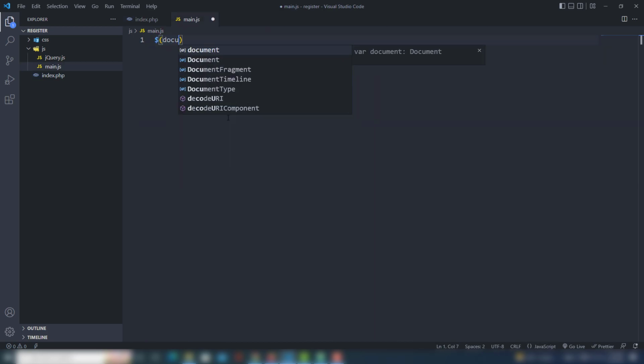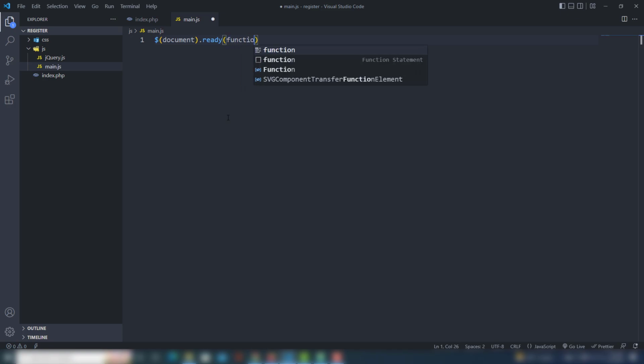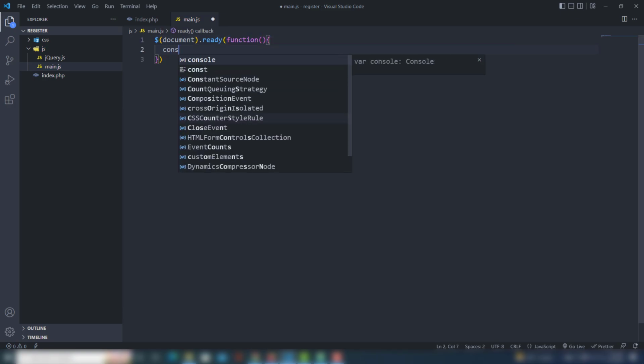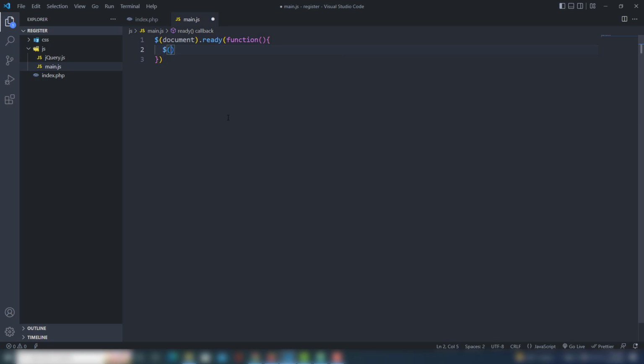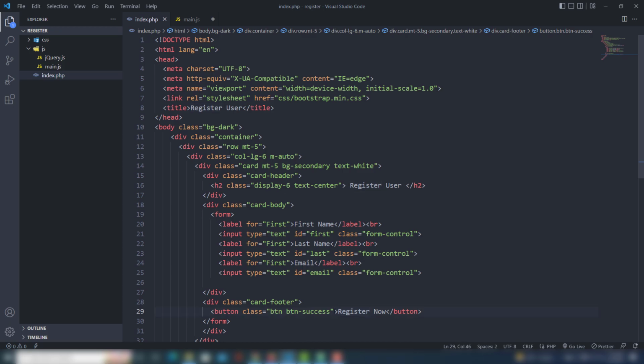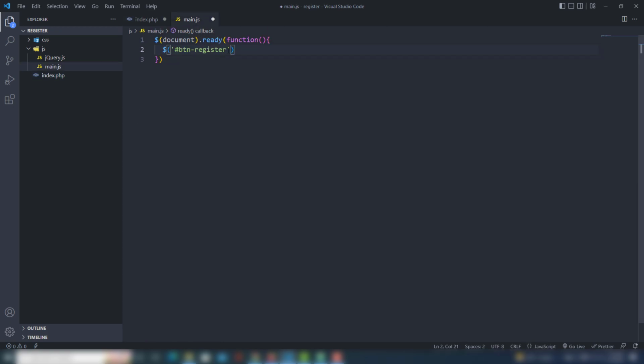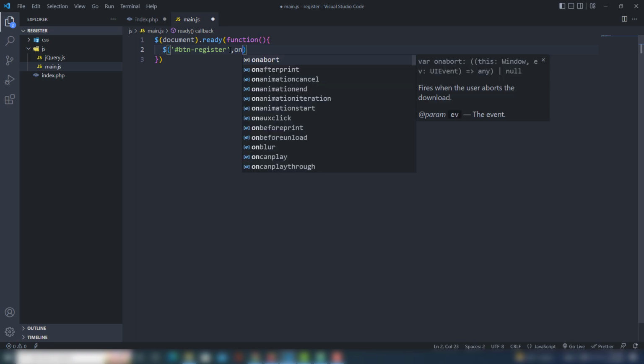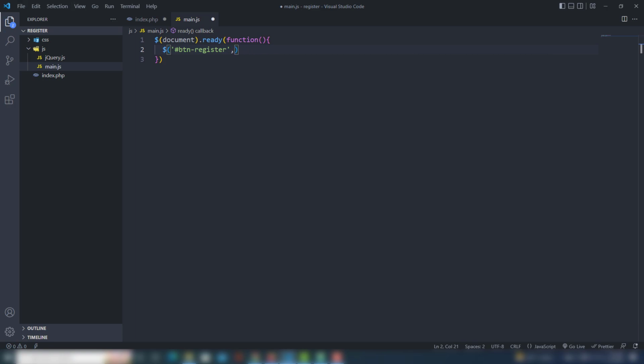So I call document.ready function parentheses curly brackets. Inside there first I'm going to check that. I again call document dot, I call btn register. I target, I need to assign the ID on there, btn register, right? So I will use this one ID to perform the event. Which event? On click. So target this one and click, and use which event you want to use. I call on click, right? So I'm going to show you in a minute.